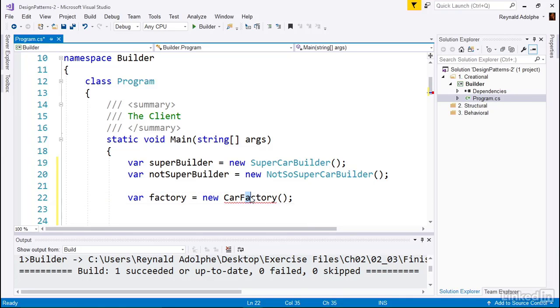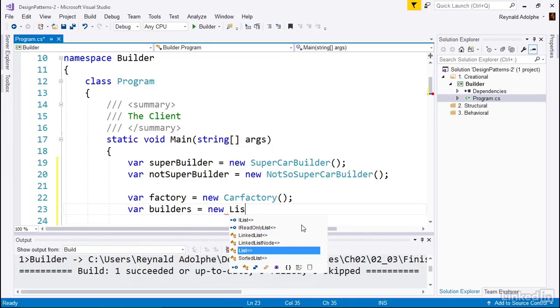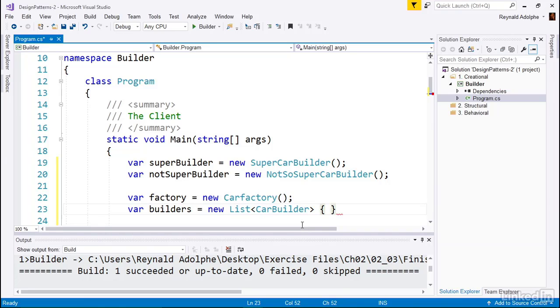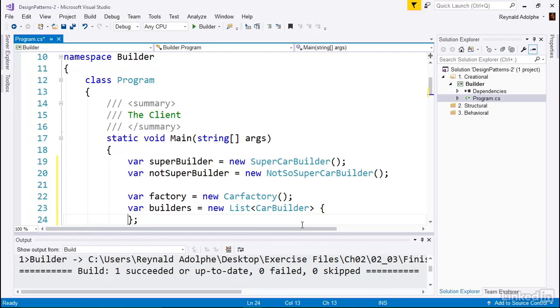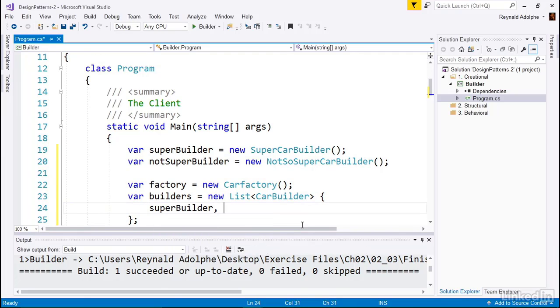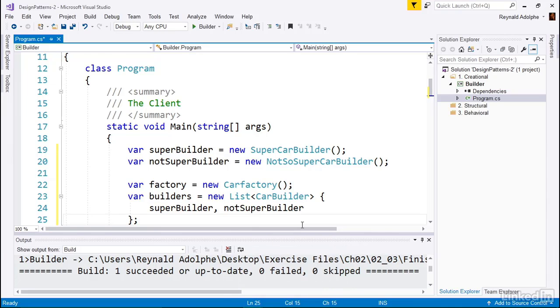Car factory, that should be a small f. It's case sensitive. Next is builders, which will have a collection of car builders. And here we will add super builder and not so super builder.